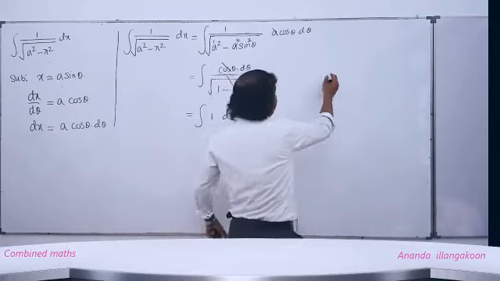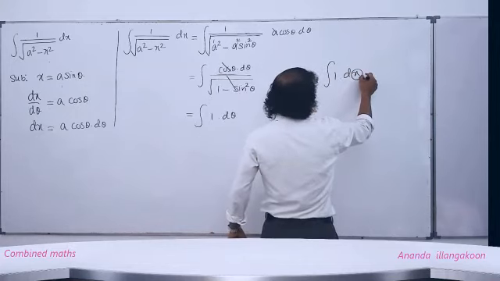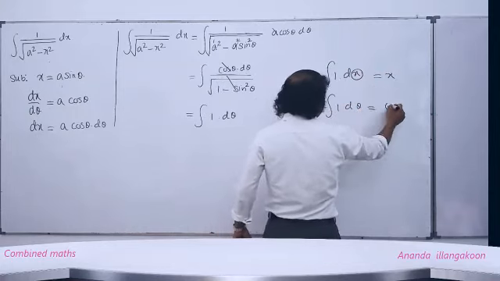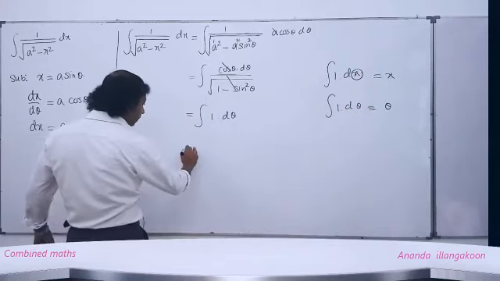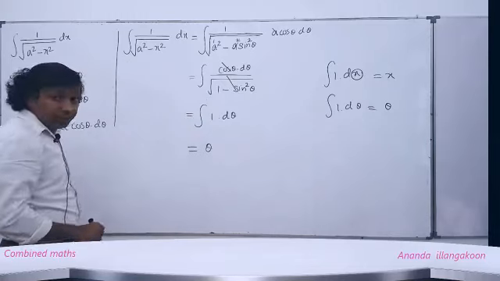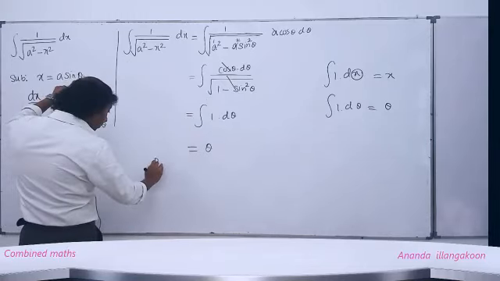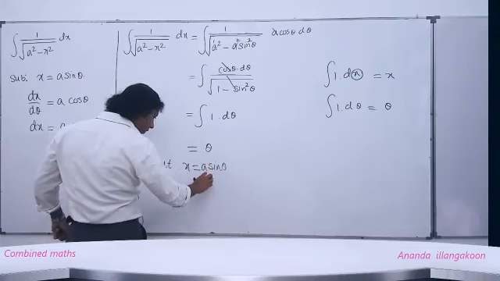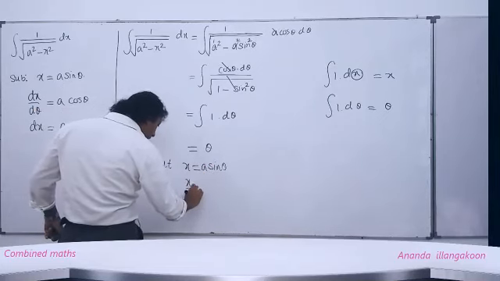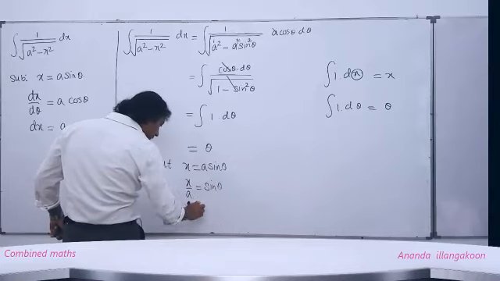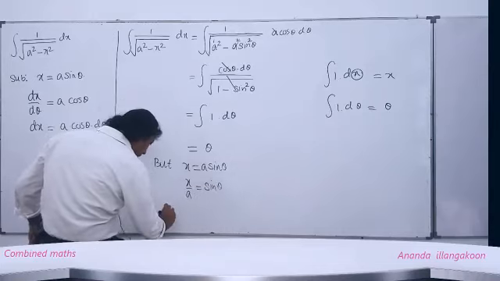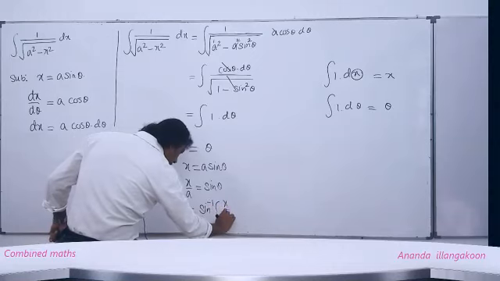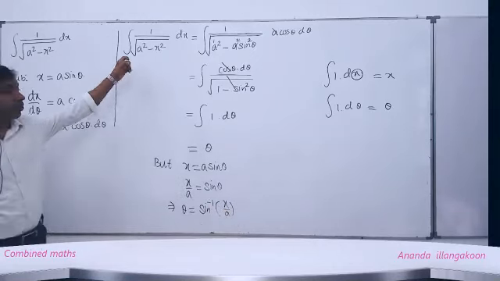You know, here, integral of 1 with respect to x, whenever we have this letter x, the answer is x. 1 d theta is, therefore, people, should be what? Theta. This is theta. But what is, people, this theta? x equals a sine theta, no? Then subject sine theta, sine theta equals x upon a. Then subject theta, take the sine inverse. Theta equals sine inverse x upon a.